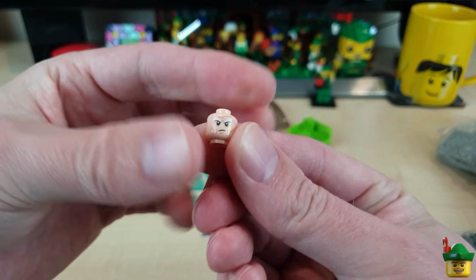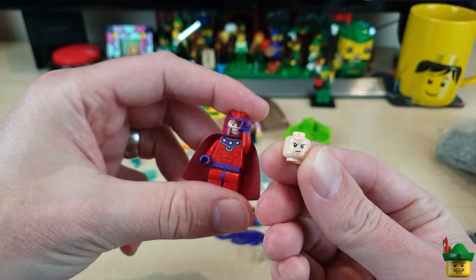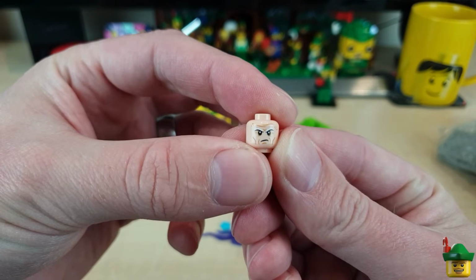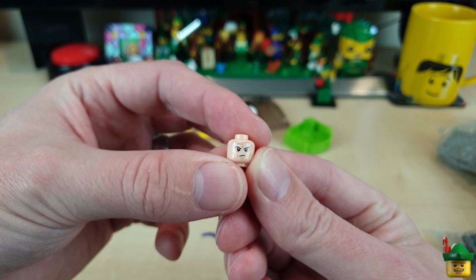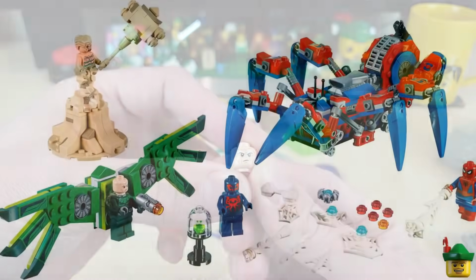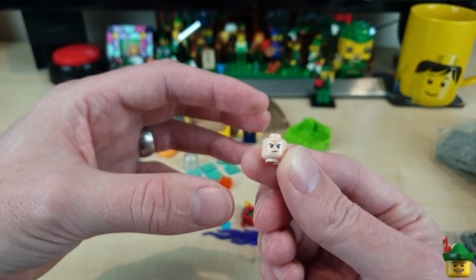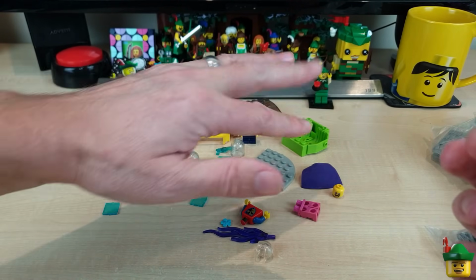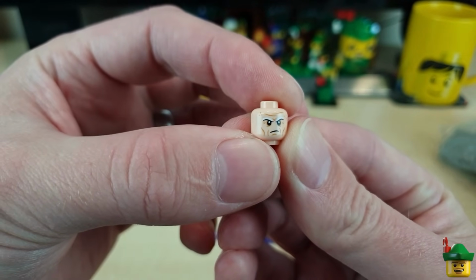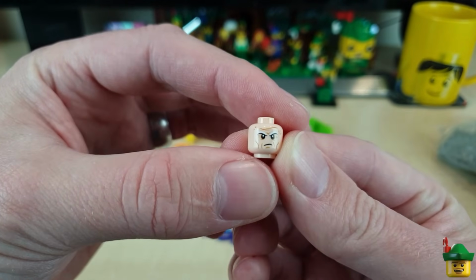Another thing for X-Men is this lovely head here. So the X-Men are all in skin tone, so I'm going to do them as a little setup that's separate from my city, possibly in a cabinet in this room or something like that. So that's why I've got a skin tone head. And this one came from the character The Vulture, who's been in four sets, including 76114, Spider-Man's Spider Crawler from 2019, which is very cool and very creepy. If you see it moving, it really does scuttle with those legs moving. Yeah, looks horrid. But it's this head I wanted because I thought it looked very much like an old Professor X from X-Men as well, Professor Xavier.